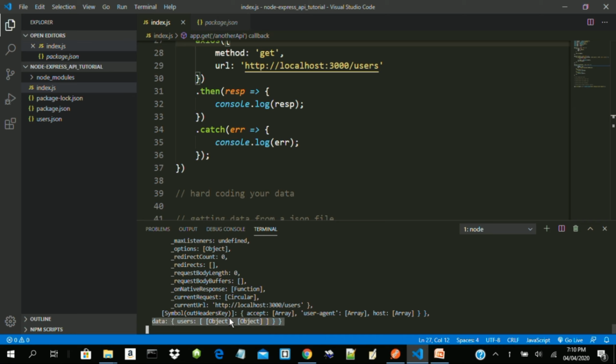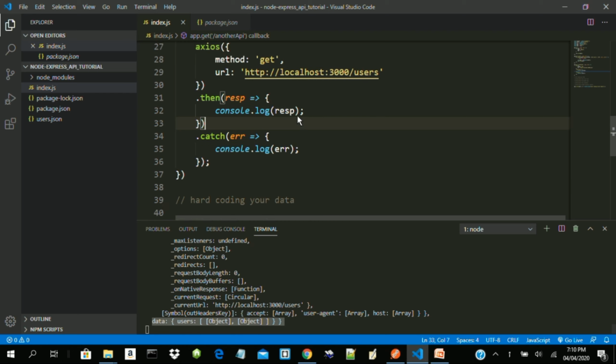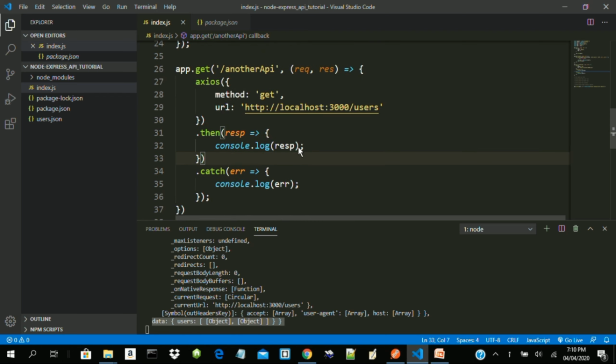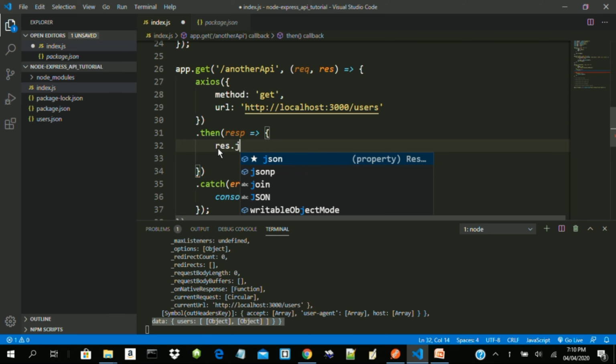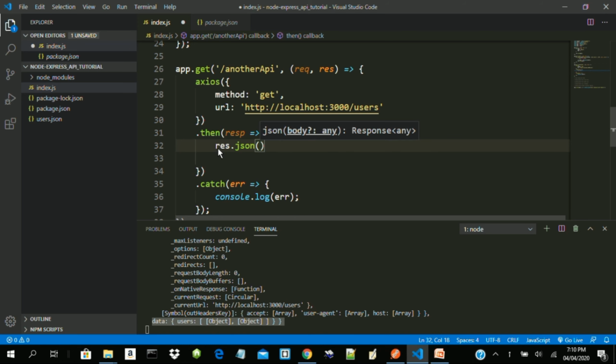So for us now, you can see this is the data. Can you see the data here? This is the data, user, then object. So now, we don't have any problem. So what we just need to do is, let's try to do our normal rest. The way to access the data that is coming back is to put .data there.